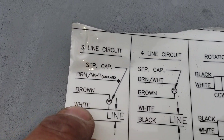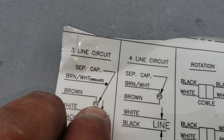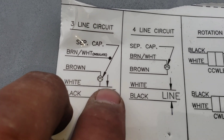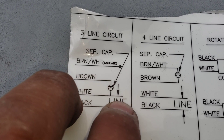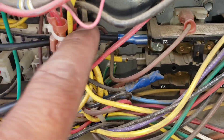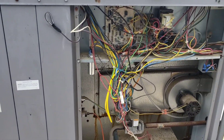So you can see here - white goes into your capacitor, brown is on the capacitor as well, but you have to have a jumper from your white on the capacitor to line two, and that's why we have this yellow wire coming in at line two. And here's our line one. If I confused anyone, put it in the comments and I'll explain it.